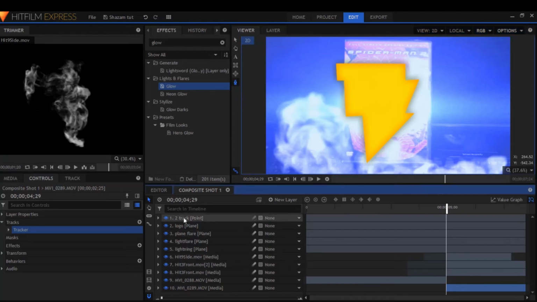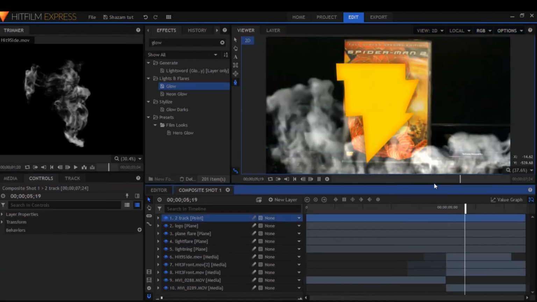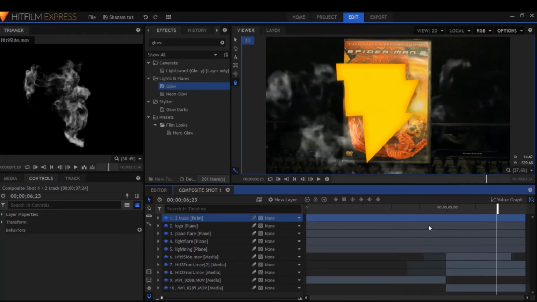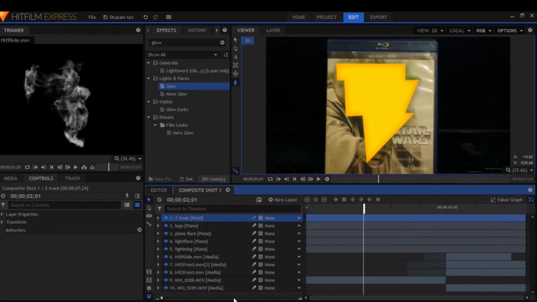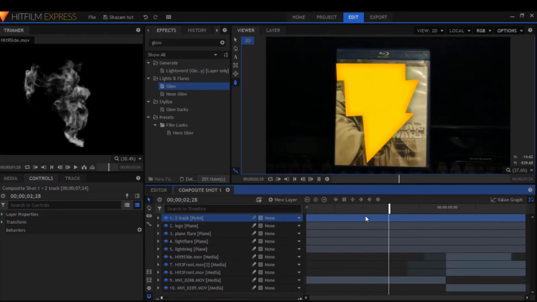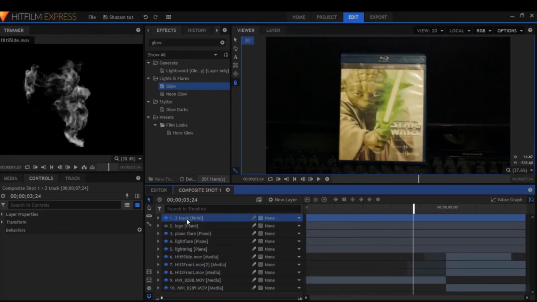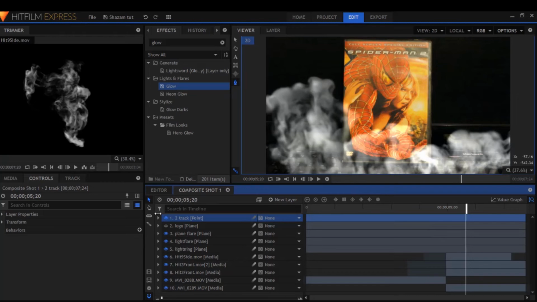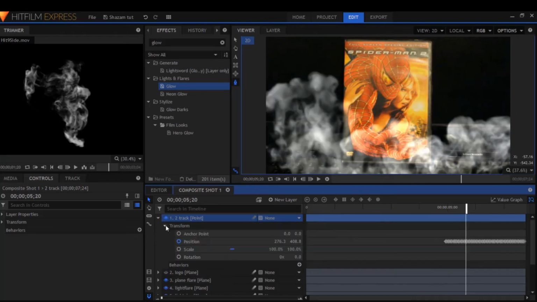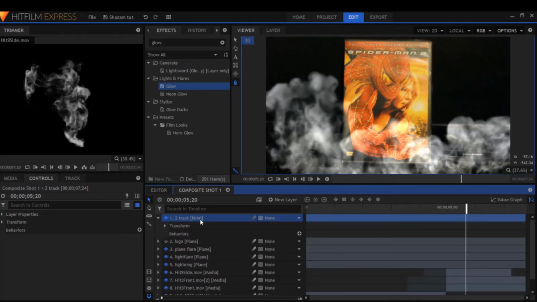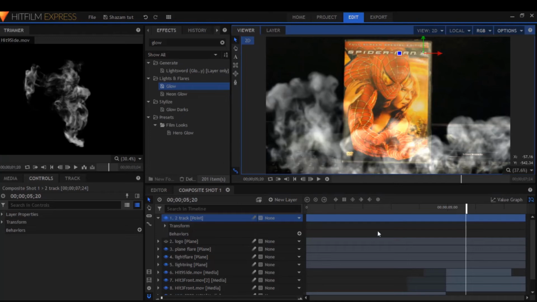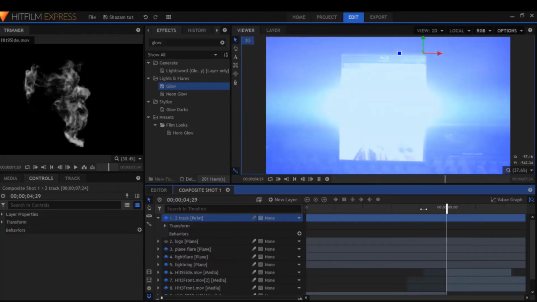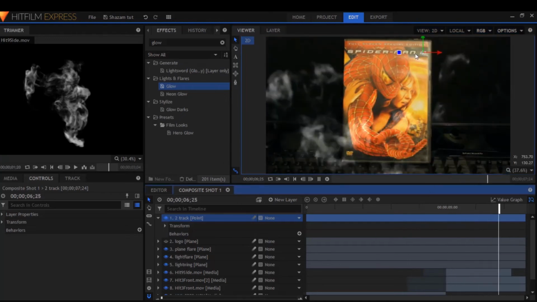At the time, I did not realize that I was on the mask tool and was trying to figure out why I can't see the point. Then I realized that I was on the mask tool. Yeah, it tracked. It's like, oh, there it is. Anyways, there, it tracks it really well.